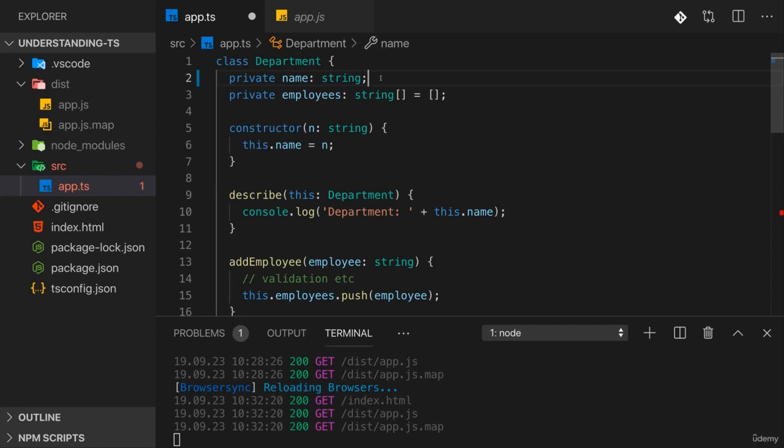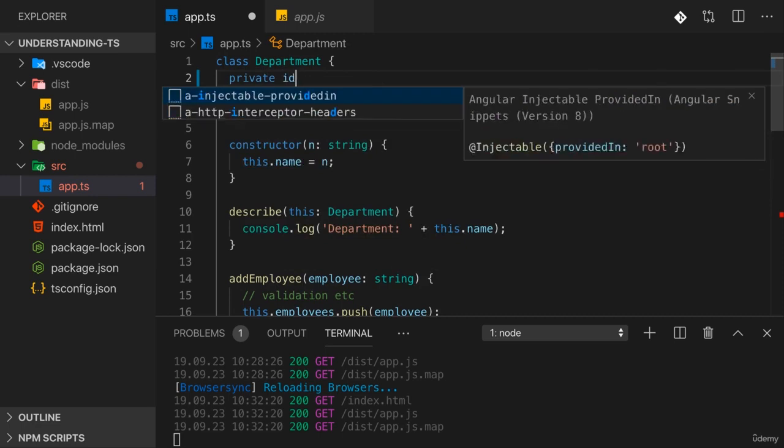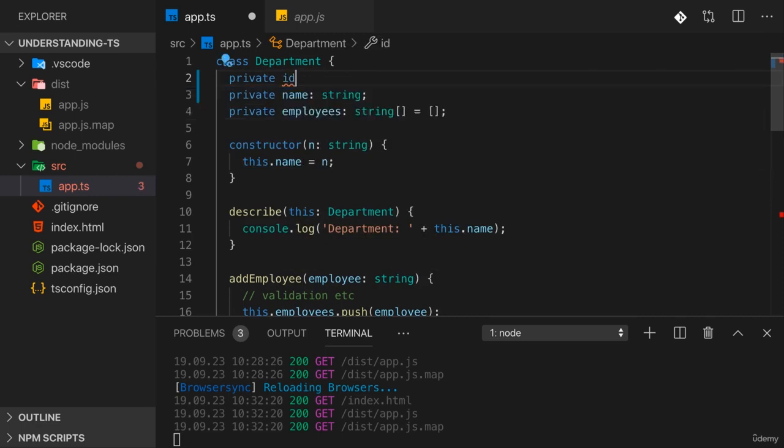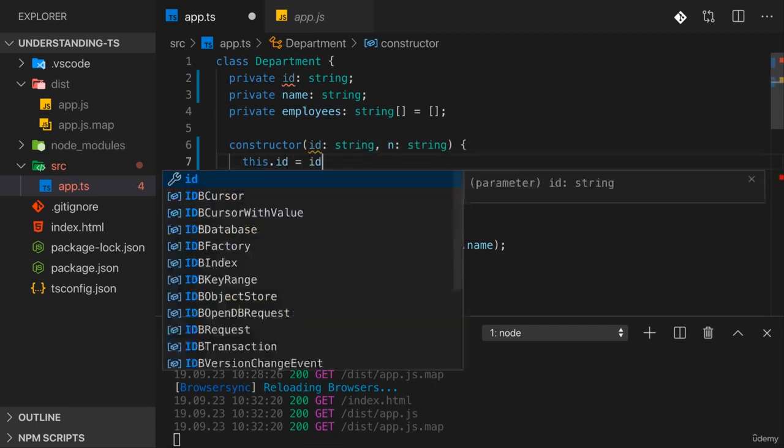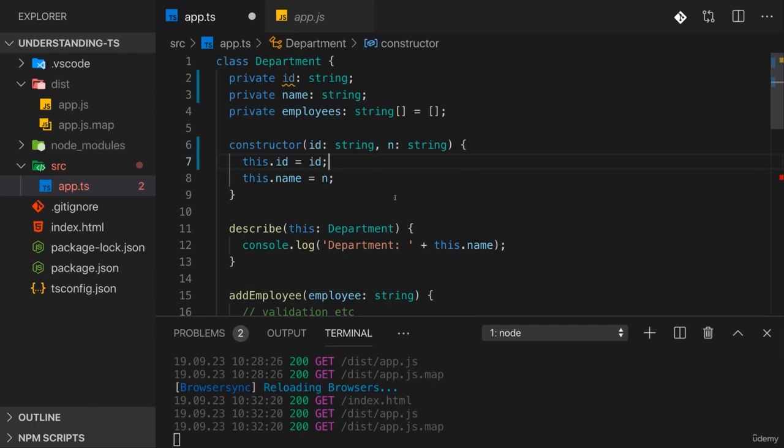But in a lot of use cases, you'll have a lot of classes where all the properties you have, all the fields you have, are initialized in the constructor. And therefore, often, you might find yourself writing a couple of properties, a couple of fields like this at the top, no matter if they're private or public. And then you just repeat all of that down there in the constructor, just to then initialize these values here in the constructor function. You don't have to do that.